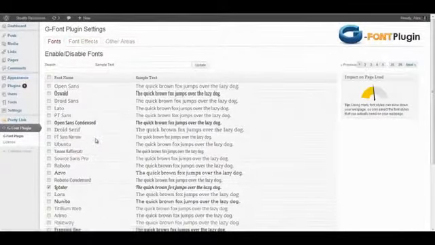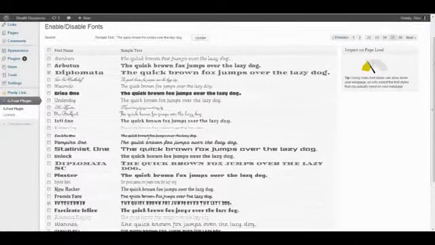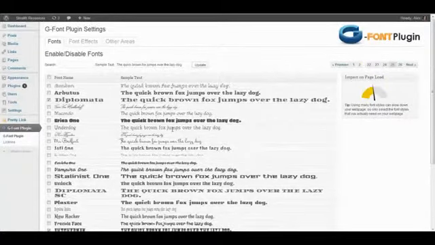First, the Fonts tab. In this tab, you will see a list of all the 600 plus fonts that are currently in the Google Fonts project. As Google adds new fonts to the project, they'll be automatically added here. So there are 2 ways you can find the font that better suits the theme of your site. You can go page by page, and these are sorted by popularity. As you can see, there are fonts for every taste.